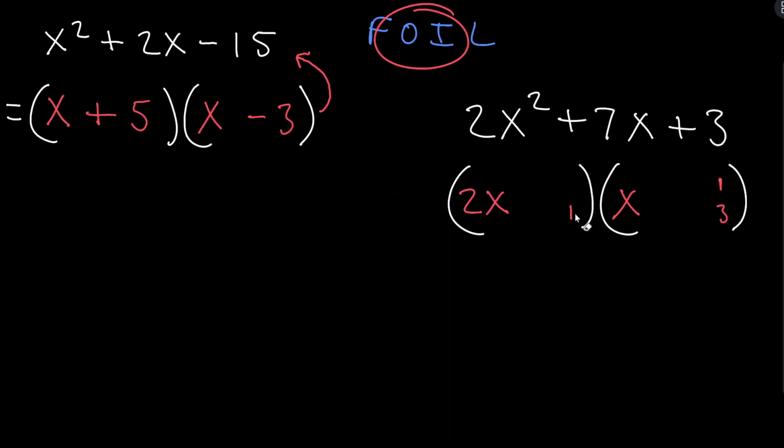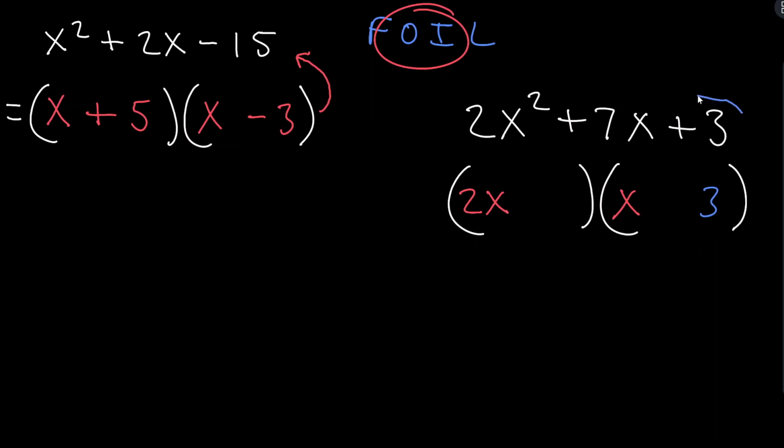What really messes that up, the reason why we can't use that here, is because of this 2. This is really screwing us up, right? In this case, we had a nice little x and x, where our coefficients there were 1. And so when we combined our like terms, we always combined minus 3x plus 5x. They were always those two numbers that we multiply together, added together. In this case, one of them is going to be multiplied by 2, right? Whatever goes here, for example, if 3 goes here, now we're doing 2x times 3, and that's blowing up to 6x.